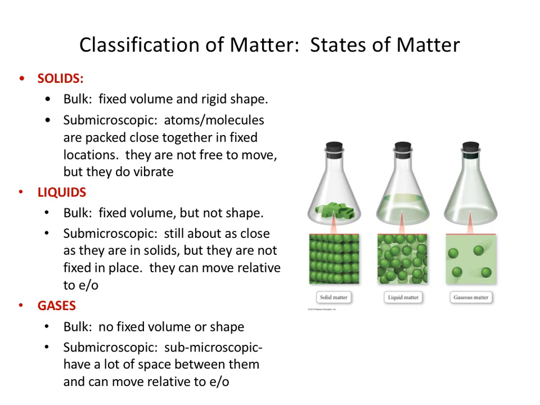Okay, now I'm sure you all have talked about the different phases of matter in previous science classes, but I did want to highlight what's going on at the molecular level, or the atomic level, when we have solids and liquids and gases. Solids, of course, occur at the lower end of the temperature scale, and at the submicroscopic level, the atoms and molecules are packed very closely together, and they're fixed in their locations. So they're not free to move around each other, but they do vibrate.